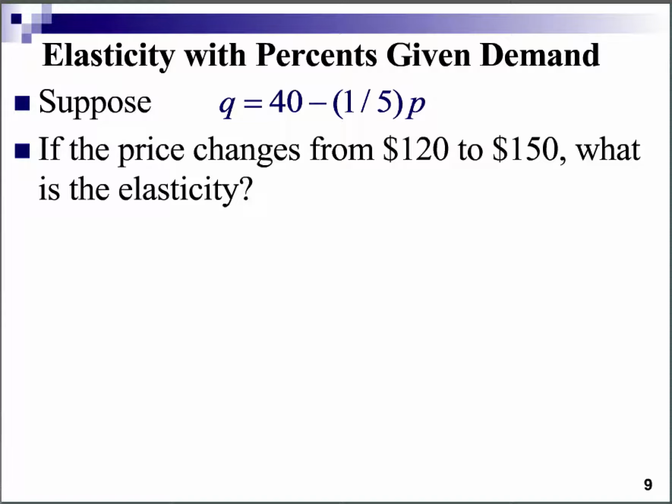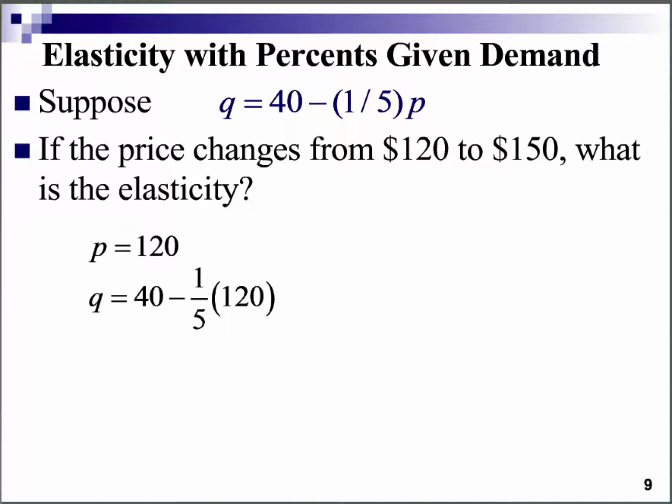So remember that what we have to do is look at the percent change for the price and the percent change in the quantity and demand. So that means that we're going to need at least two values of each of price and quantity. And of course we have two prices here, and since we're given a demand function right up here at the top, if we have the prices we can then get the corresponding quantities in demand. So if we start with a price of $120, we can find the quantity in demand at that price by substituting P equals 120 into the demand equation that you see given at the top of this slide.